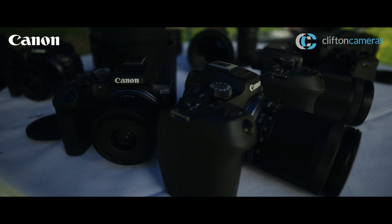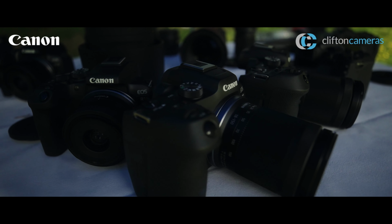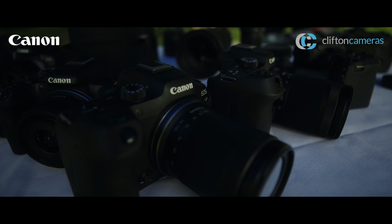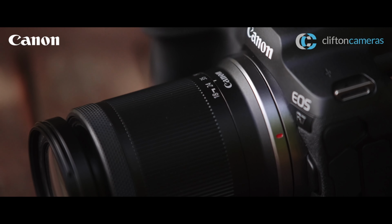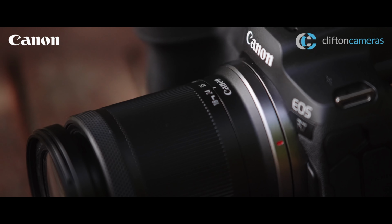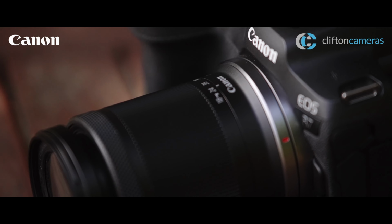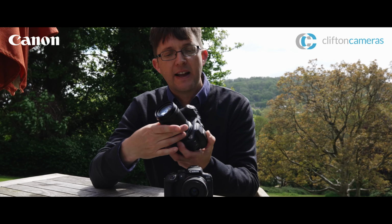Now, let me briefly talk about the lens that's on the front here. So this is an RF-S lens. This is designed specifically for the crop sensor cameras. It will fit on a full frame body as well, but the camera will automatically go into crop mode. So it is the standard RF mount. This is RF-S and this is an 18 to 150 millimeter.